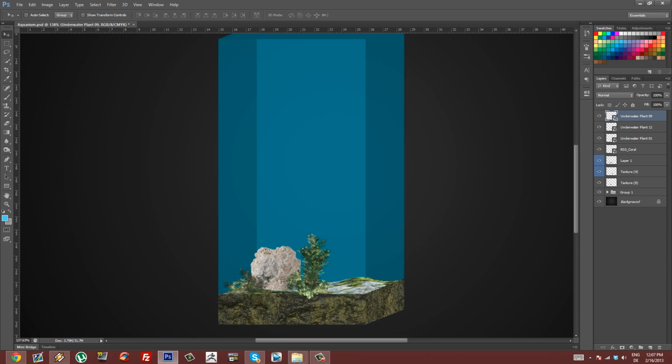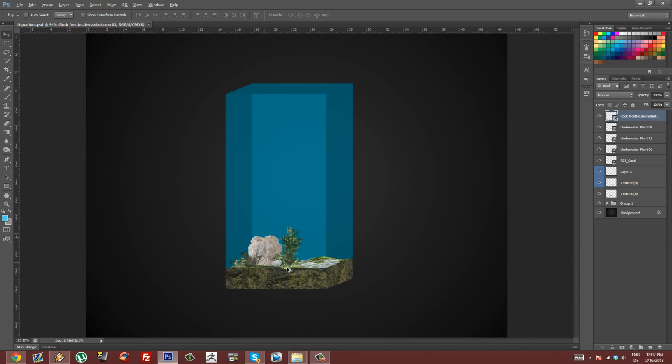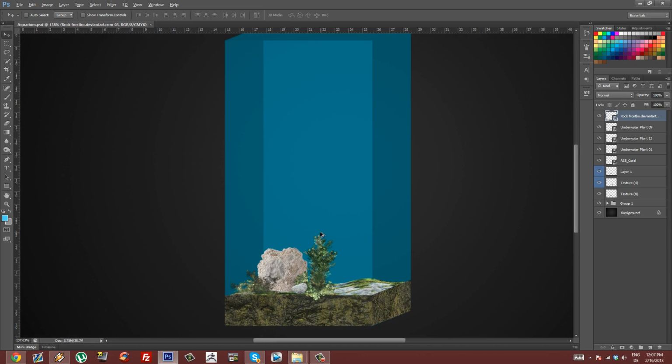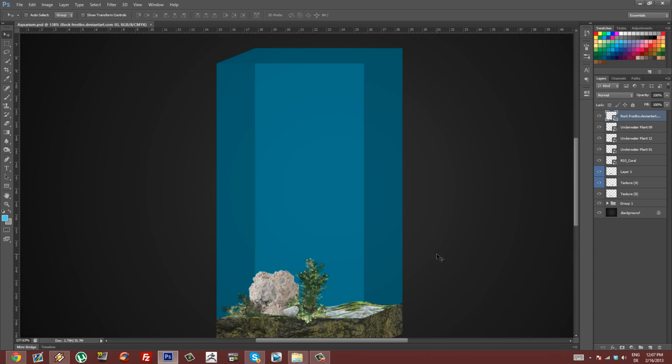What's next? What can we add? Let me see if I can find a ship that I was looking for a while ago, but I can't seem to find it. But maybe you guys can find a ship, you know, to add to your manipulation. So I'm just gonna add another rock. There we go. We can add some treasures, a castle and stuff like that. Let's see, I'm gonna put this right here. Awesome. Let me just save. There we go. Cool. That looks good.